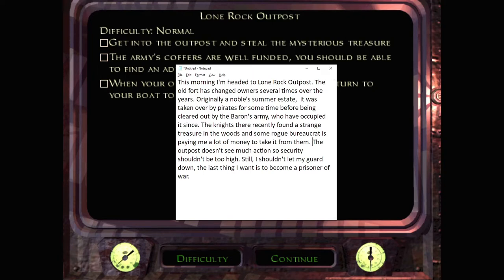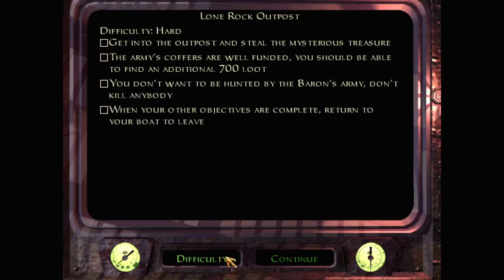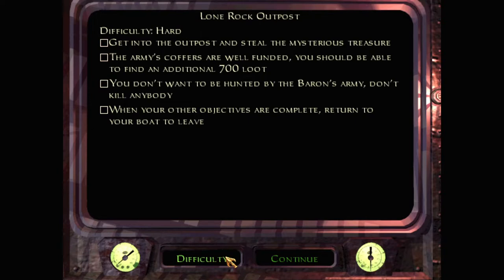The outpost doesn't see much action, so security shouldn't be too high. Still, I shouldn't let my guard down. The last thing I want is to become a prisoner of war. Get into the outpost and steal the mysterious treasure. The army's coffers are well funded, you should be able to find an additional 700 loot. You don't want to be hunted by the Baron's army, don't kill anybody. When your other objectives are complete, return to your boat to leave.